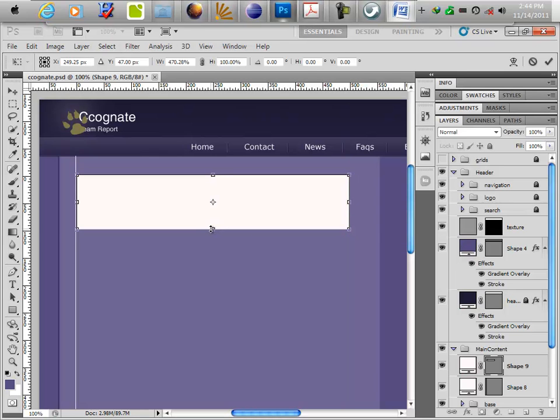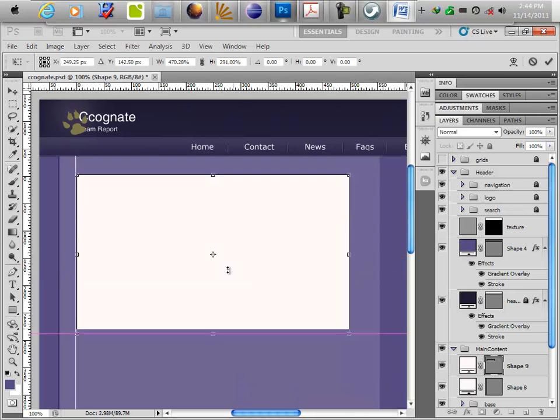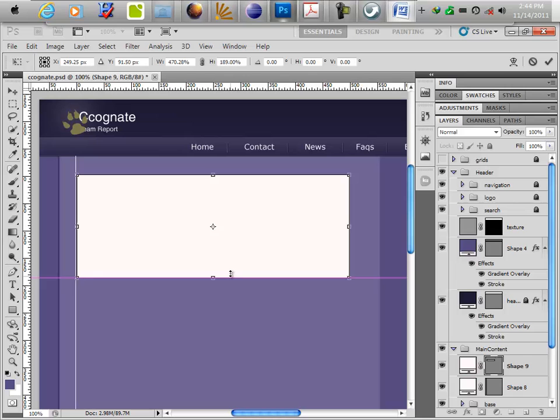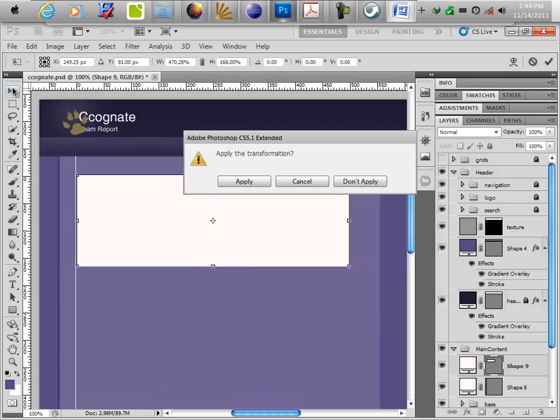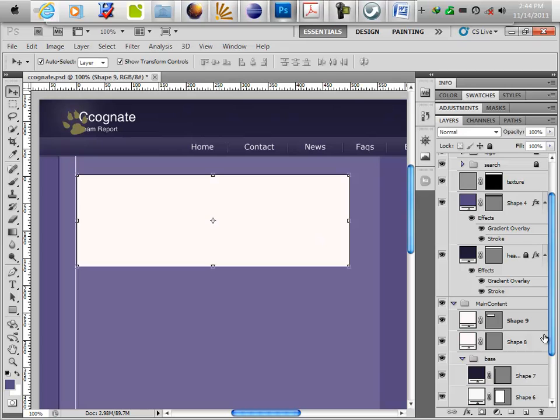So the height could be, well, depends on you. We're not really bothered about the height, because as much as site content grows, the height of the site begins to grow. So I'm just going to apply this, and I'll rename this comment delimiter to comment box or something. So we're going to give this a meaningful name.